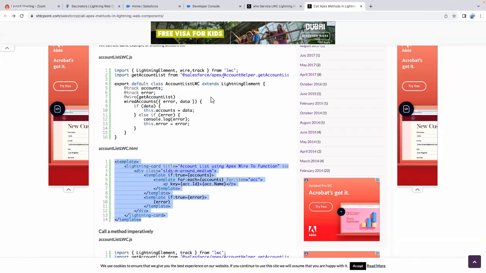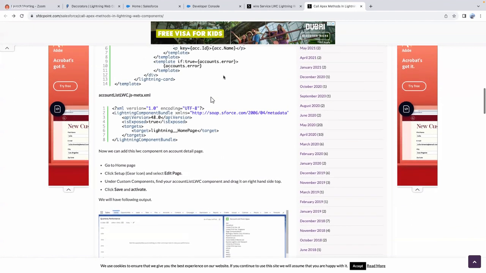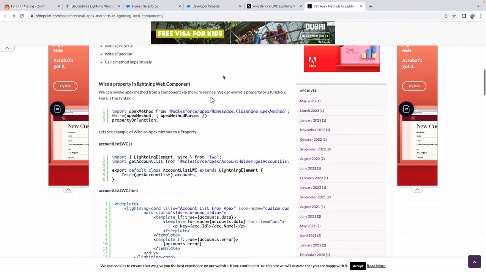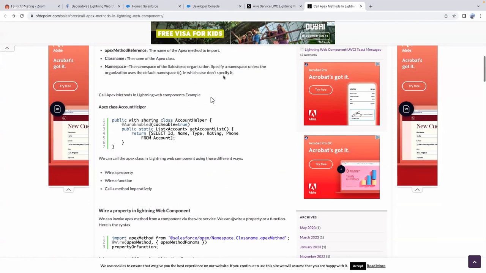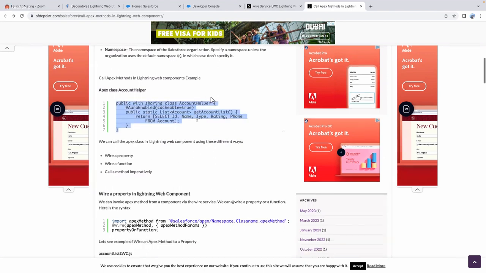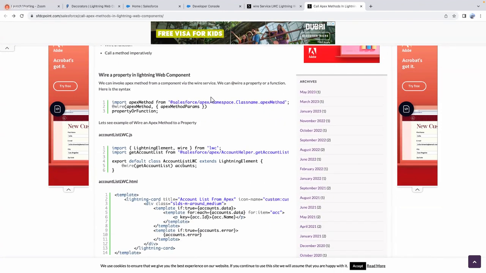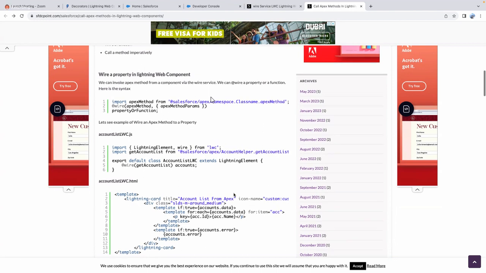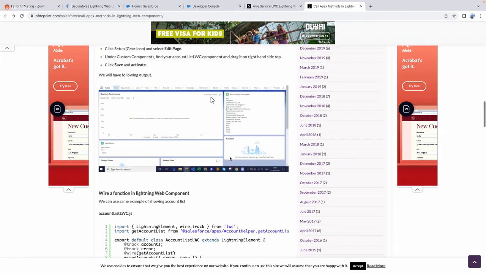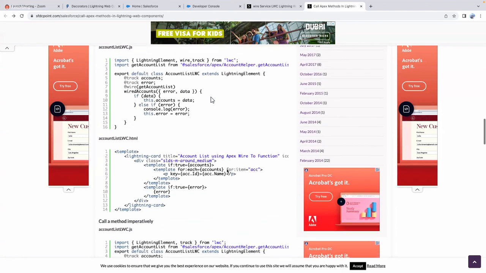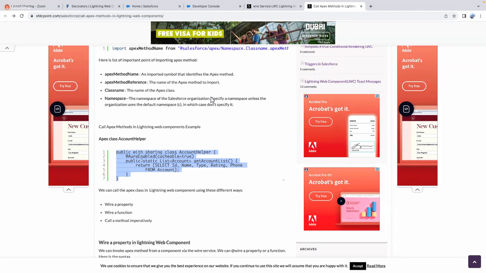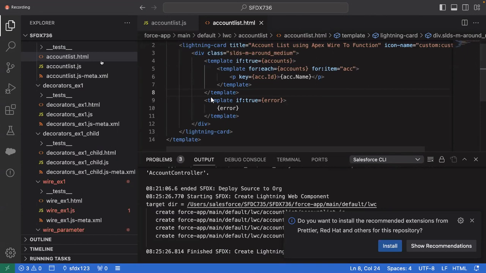For deploying this, we need to have the AccountHelper, a public with sharing class AccountHelper. Is AccountHelper being used anywhere? Here, we are using AccountHelper. So we need to create this class.